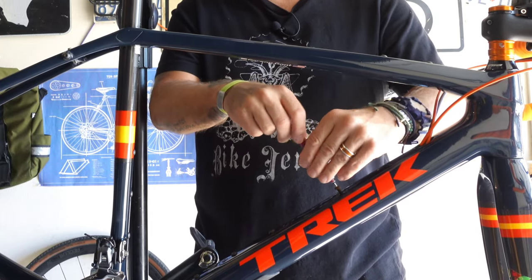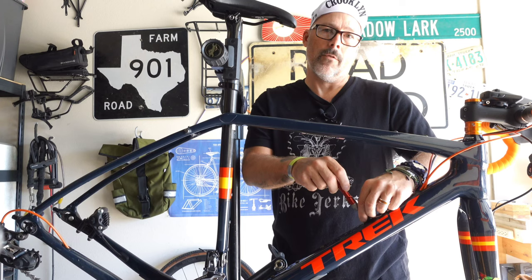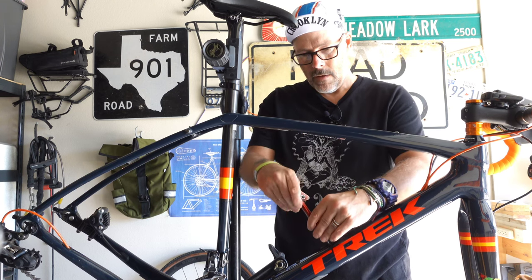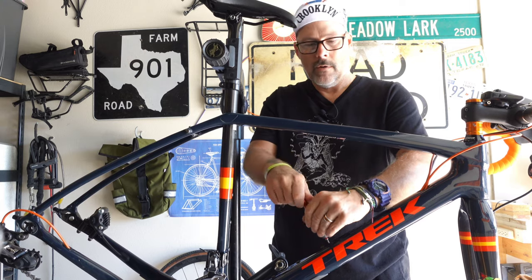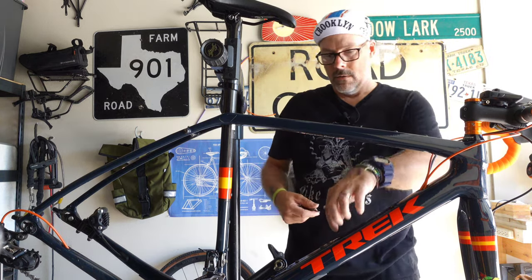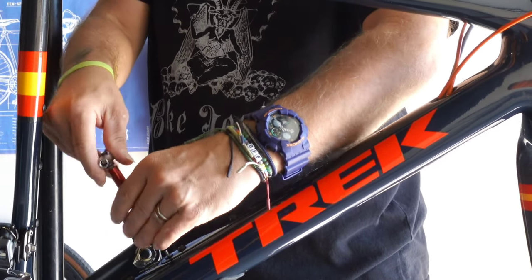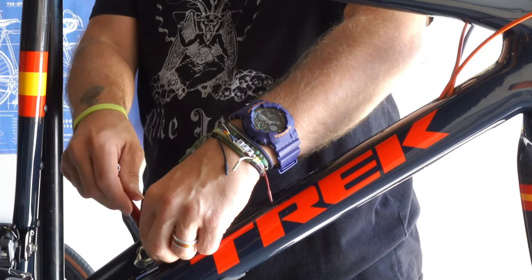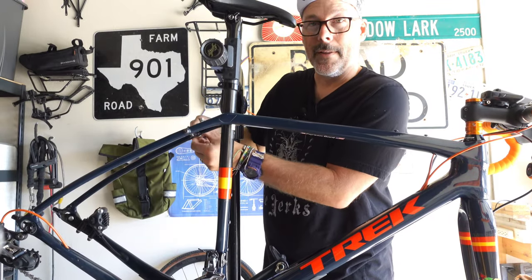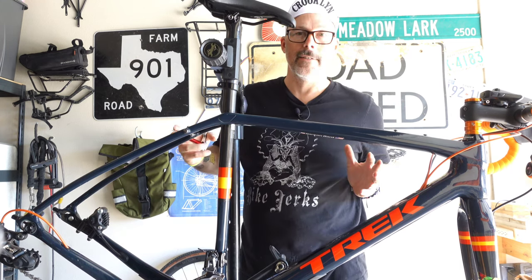I'm pulling out all these bolts. On most modern carbon bikes, they'll have a little door port for internal cable routing, so you've got to make sure you get that out of the way — and also go back and wrap that door so you don't bang it up, along with where your bottle cages sit. You've got to pull all this apart to get the wrap inside the holes and empty spots so it looks nice. One downside of the Checkpoint is it has a lot of mounting bolts and holes for fenders, racks, and such — a lot of bolts to take out.